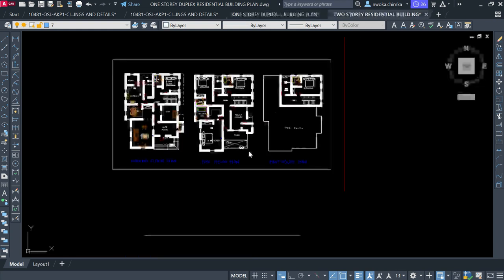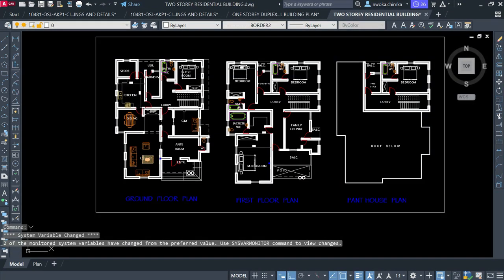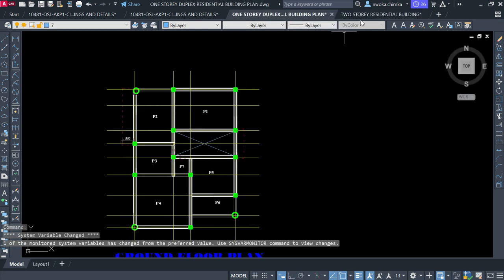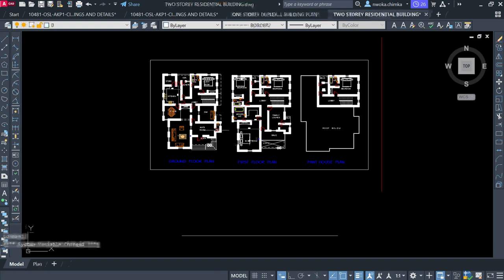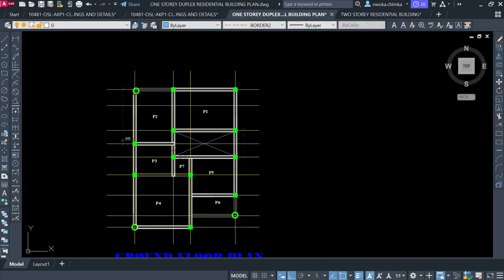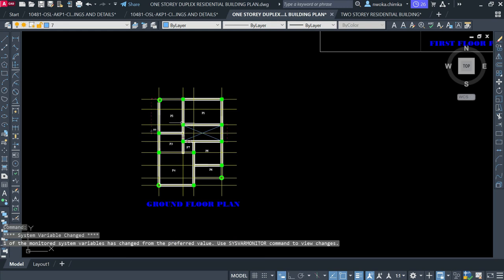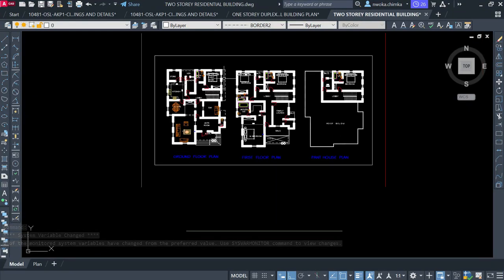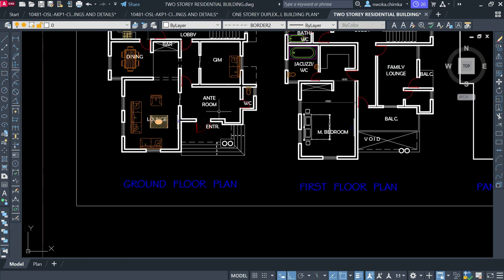So do the same thing that we have done today, so that when you're done with this design, this is the one you begin to do your practice. While I'll be the one guiding you on this one, you will now be the one doing this by yourself, so that let me see how your hands is going and also how you're learning. So make sure you study this plan very well.